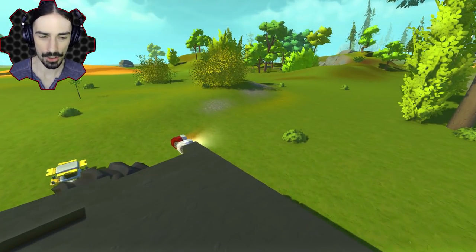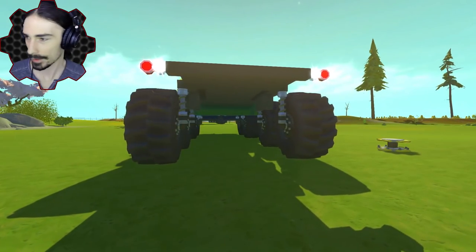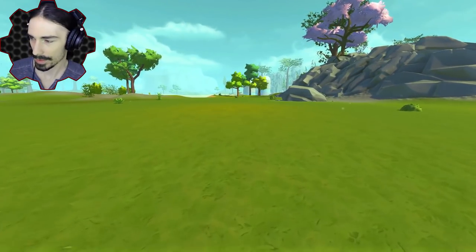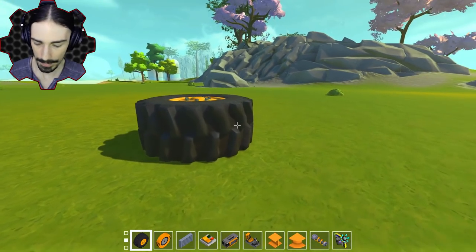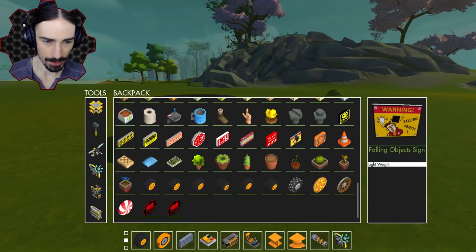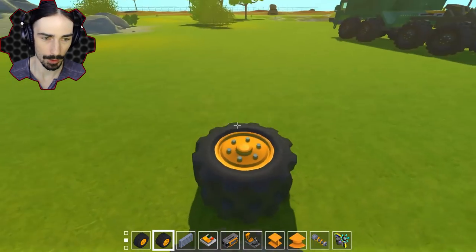All right, I found some images of a trailer, and it actually looks pretty cool. I hope I can get the dimensions and stuff right. It looks like I might actually use some slightly smaller wheels than the MAZ itself. So let's see, we have these wheels. What are the other wheel options that we have with this mod? All right, I think this is gonna be our go-to wheel for the trailer.